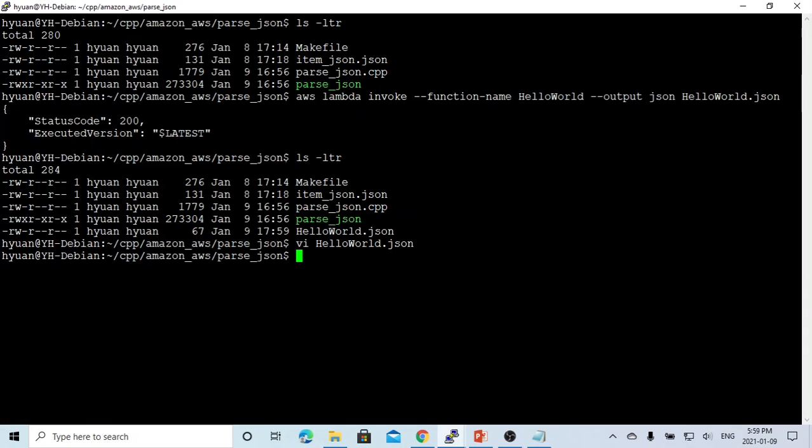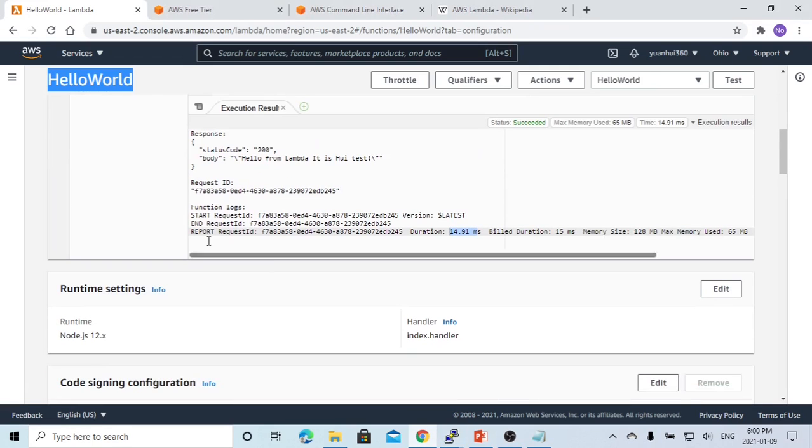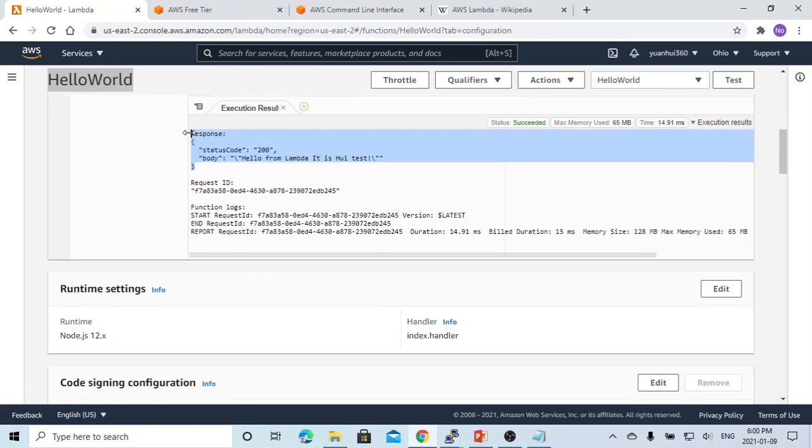If we want to retrieve the log information from when we tested, this is the first part we got.